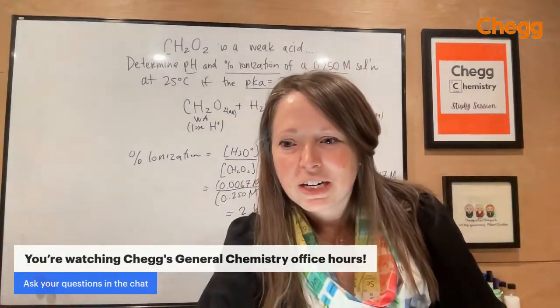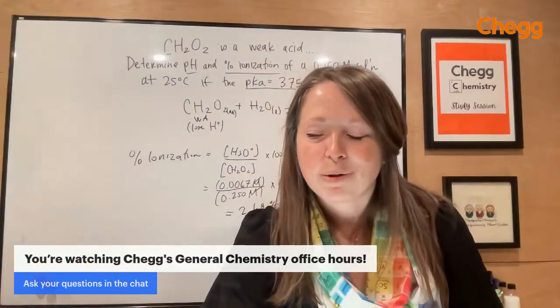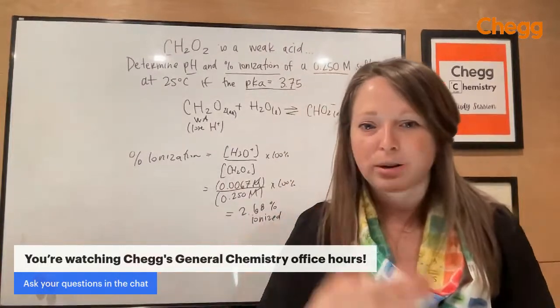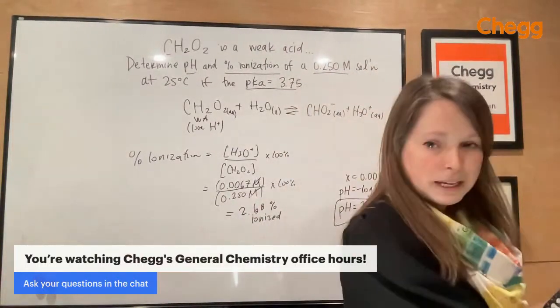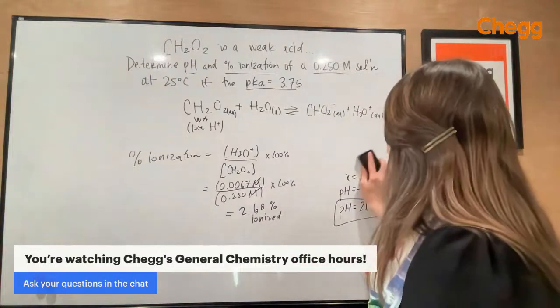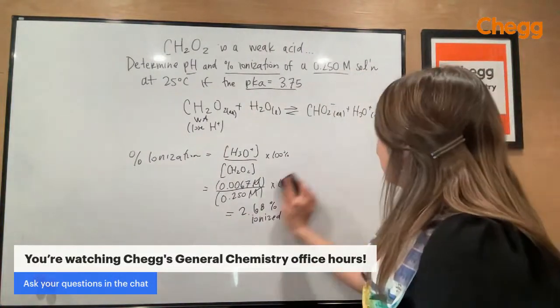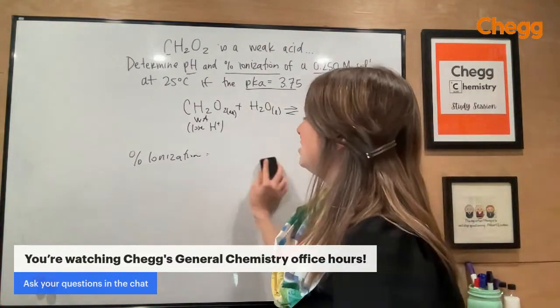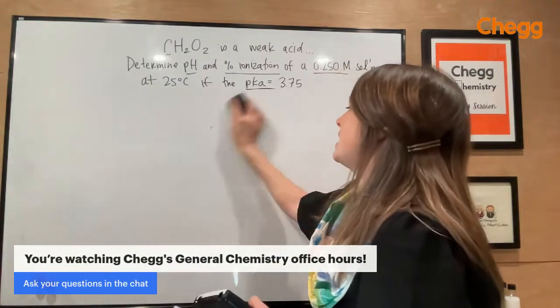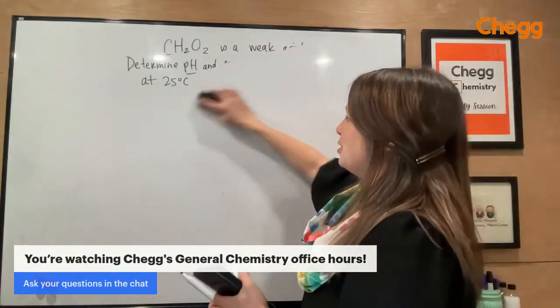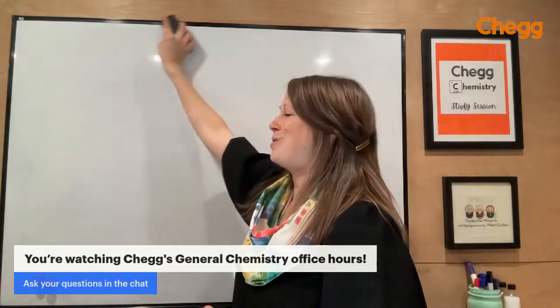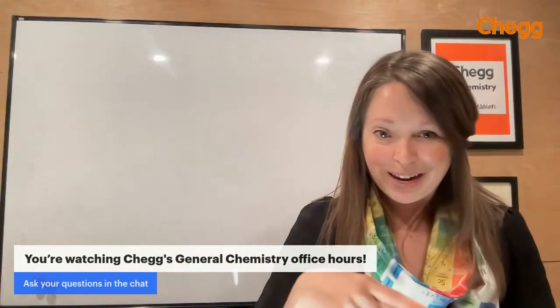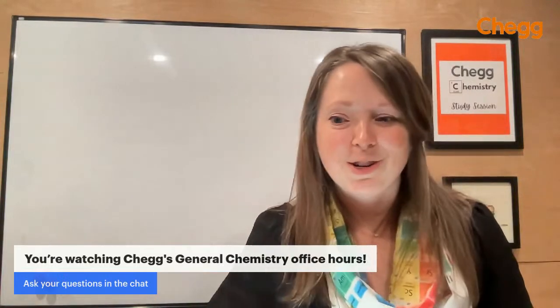It looks like we had a question about naming organic compounds. Organic chemistry is tomorrow night. If you're doing some organic nomenclature in Gen Chem, typically you're just looking at naming the chains and the locations of the different groups. Make sure to know all of those prefixes and just practice with it. The more you practice, the easier that's going to get. I'd be happy to go through some other naming, or if you need acid nomenclature, we can do that. But if not, come back tomorrow because tomorrow is just devoted to orgo.